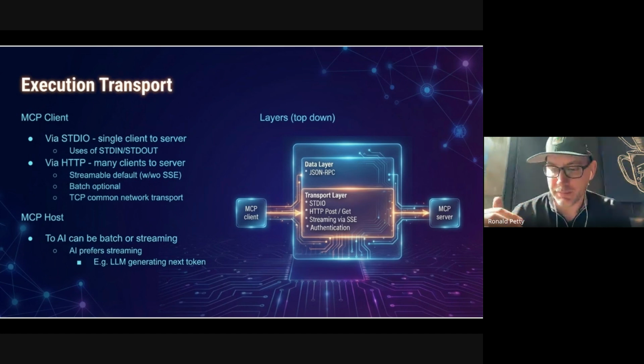We have the option to do batching of messages, and we also have options for configurability around streaming, including potentially the use of SSE, which is a standard server-side event, so we can get messages back from the server, like long polling in the old days, if you're familiar with that. And what this visualization is showing us is that the JSON RPC is just the message format. That's what gets sent over standard IO or over HTTP. Okay, so that's what you need to get out of this.